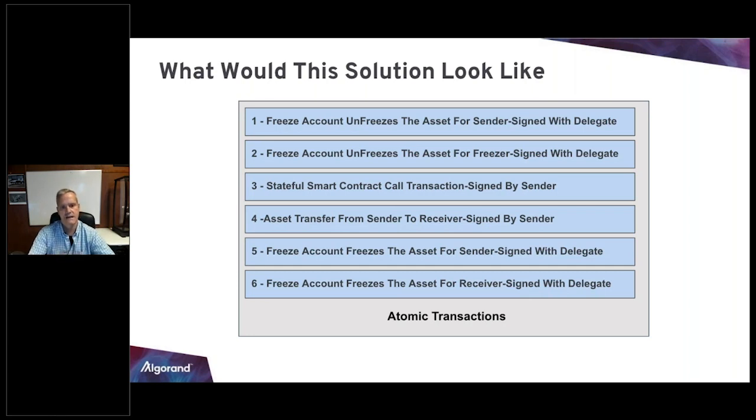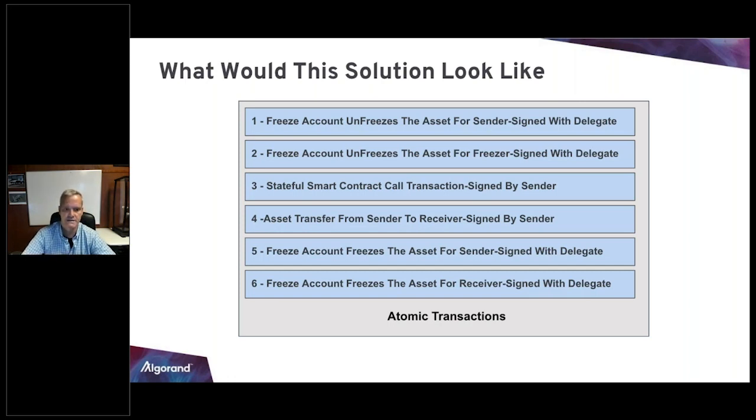And then you use a stateful smart contract call for the third transaction to check to see if it's okay to transfer the token from Alice to Bob. Say that's your identity check. And then you do the asset transfer itself. That's the fourth transaction. And then you freeze both the accounts after that all has occurred. So you can do that in one atomic operation, but it's 6 transactions.